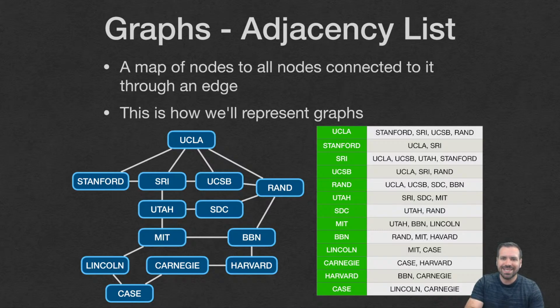But the other one is an adjacency matrix. An adjacency matrix is an n by n matrix. So a two-dimensional data structure. And in each cell, you can think of it as a table, well, it's a matrix. You should know what a matrix is by now, right? Taking a bunch of math classes. And in each cell, it's either true or false. Is there an edge connecting these two nodes in this graph? So we have an n by n data structure. So for all n squared possible edges, we have a Boolean to say whether that edge exists in that graph, connecting those two nodes.